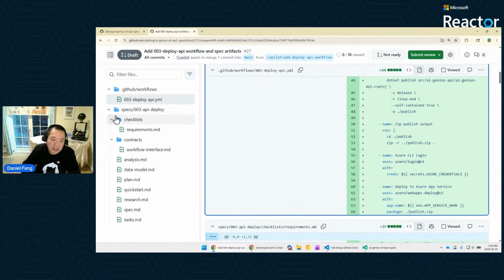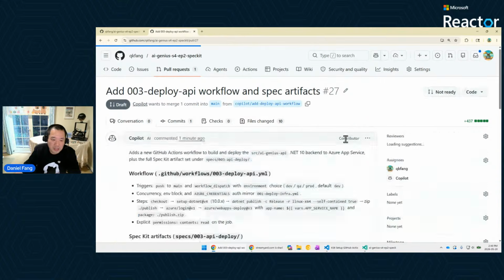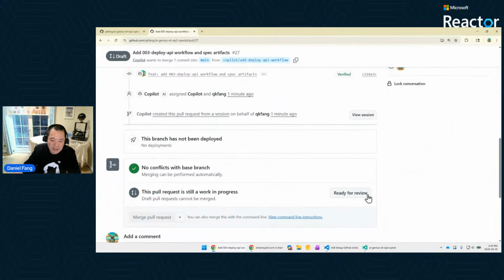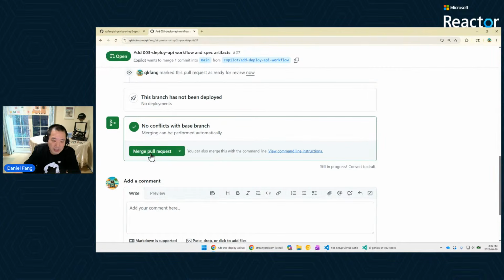That's good. And because it also followed all the details of the steps, you now also have a folder for each of the markdowns. These markdowns will be documented here. So it's all the files you're pretty familiar with, the same as our 002 deployment steps. And that's it. It's pretty good. So what you can do now is just go down and click ready for review, making sure you are happy with everything, then it will merge, then it will deploy the backend.